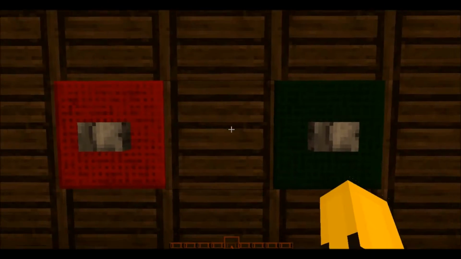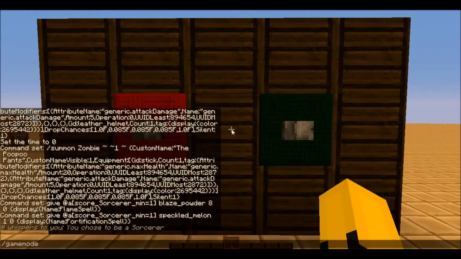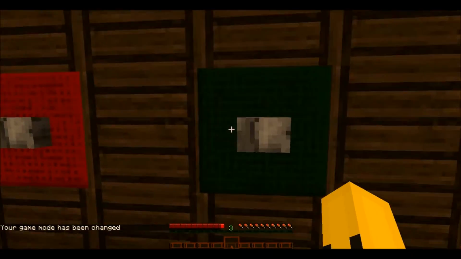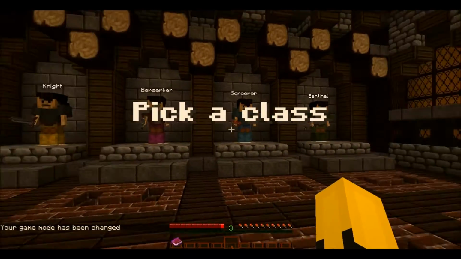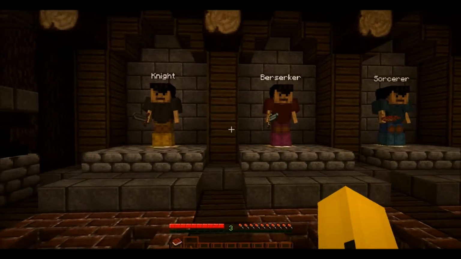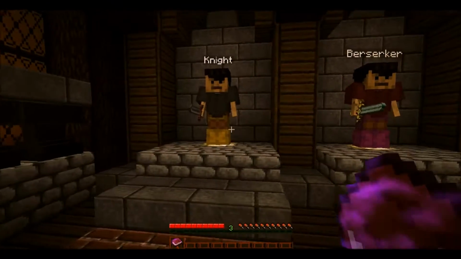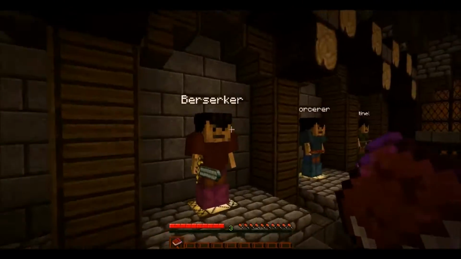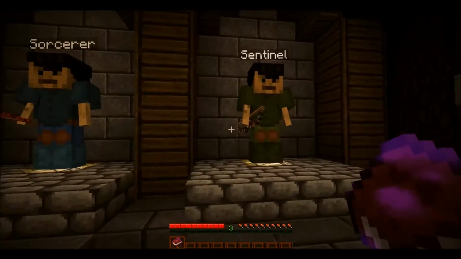Today I'm going to be showing classes in Minecraft. Now, let me just actually turn my game mode. Okay. So when I press this green start button, I teleport in this lobby, and it says pick a class like you just saw as a title, and you can choose a knight, berserker, sorcerer, or sentinel.